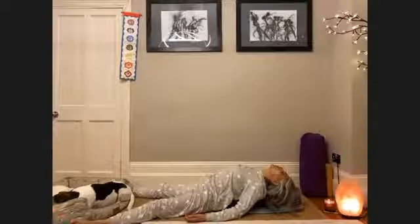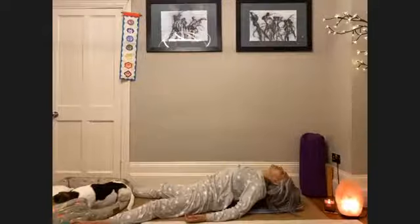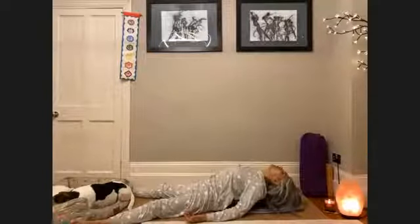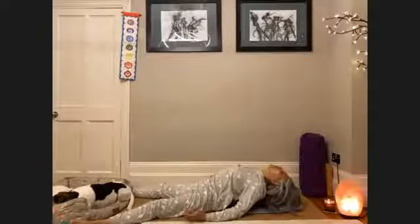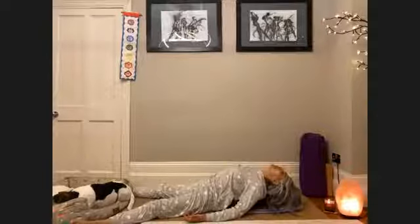Sense where the openings in your body are. Sense where the sensations in your body are here in supported fish pose. And perhaps you connect with one of our affirmations. I tune into my body, mind, spirit. I bring awareness to the health and well-being of my body and mind and spirit.